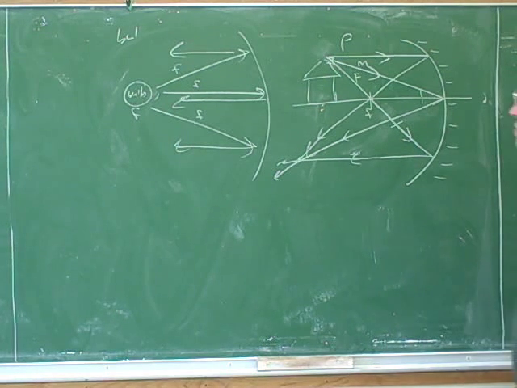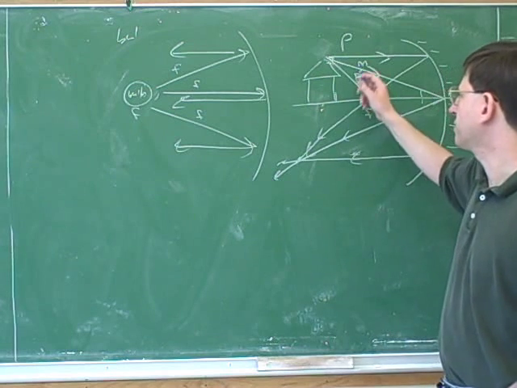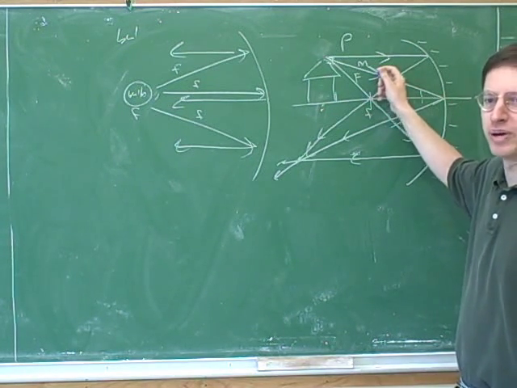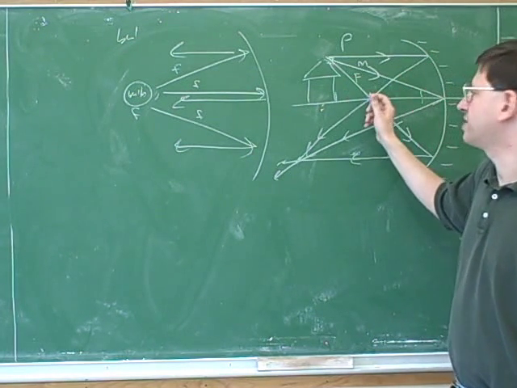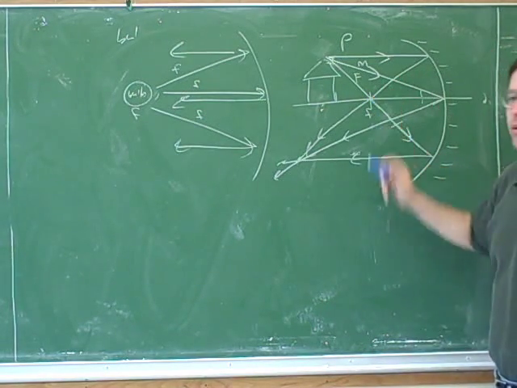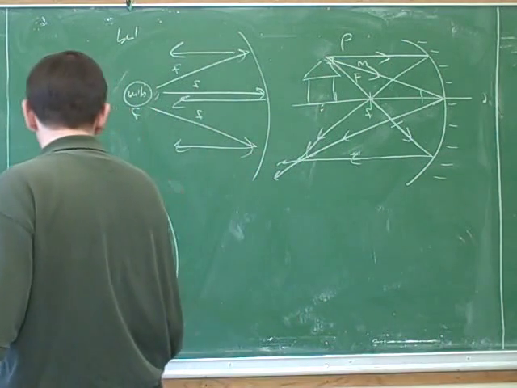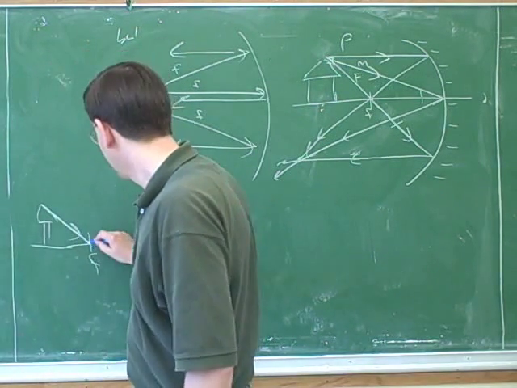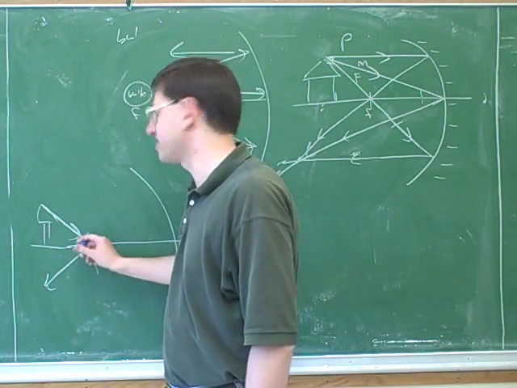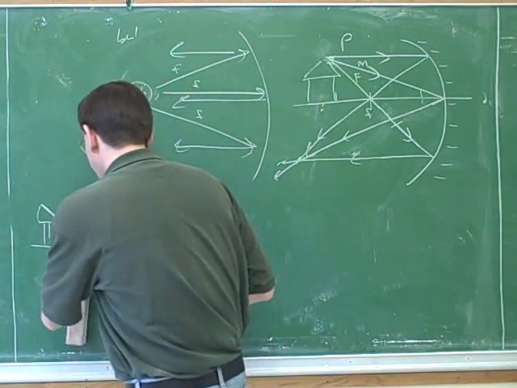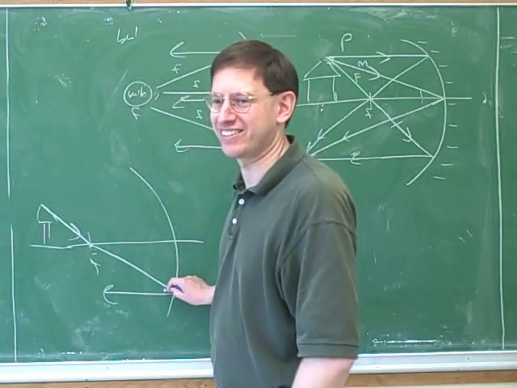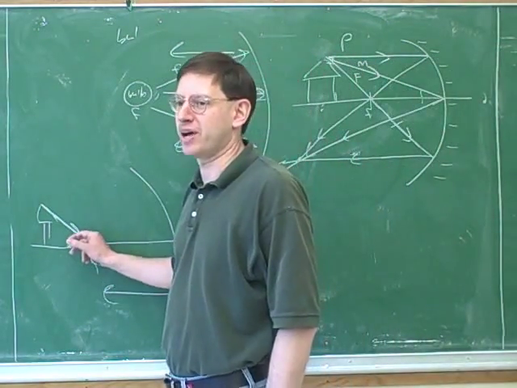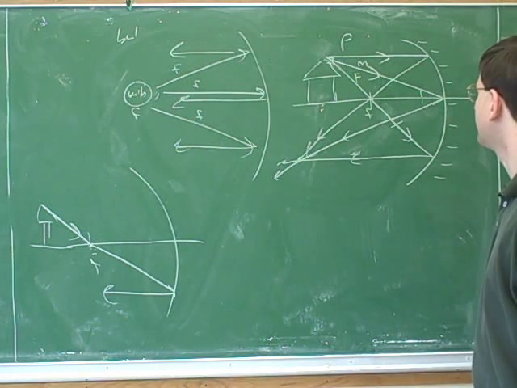So normally you don't use the f-ray because the p and the m ray are good enough. But you have to know about it because it might be the focus — no pun intended — of the problem. A common mistake people make after they start working with the f-ray is they start thinking all rays are supposed to go through the focal point, and in particular they try to make the m-ray go through the focal point. Remember: the m-ray has nothing to do with the focal point. Also, the f-ray comes in through the focal point — a lot of people draw the ray arriving at the focal point and then think their job is done. It doesn't just go to the focal point; it goes through the focal point. It doesn't start being parallel until it gets to the mirror.